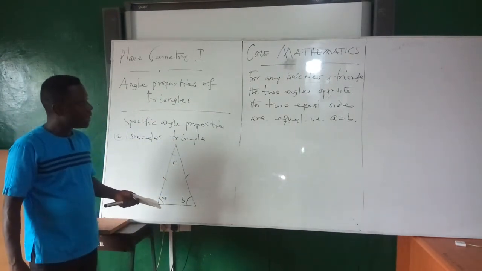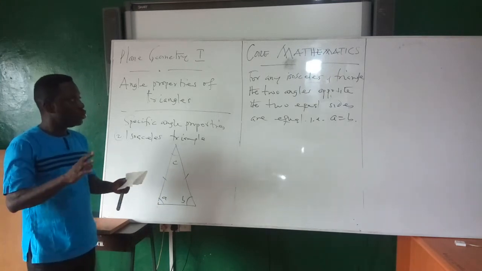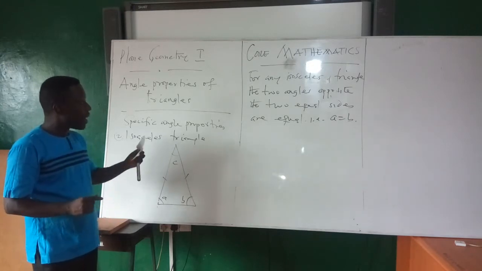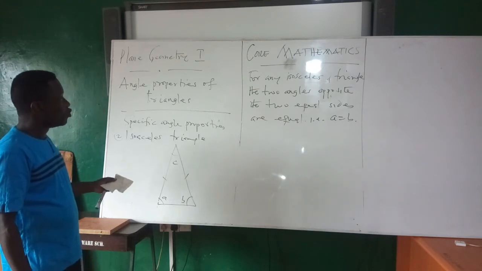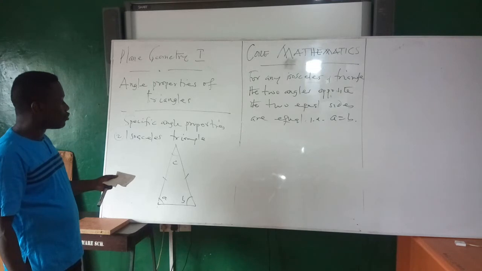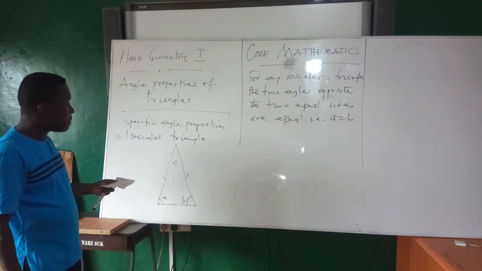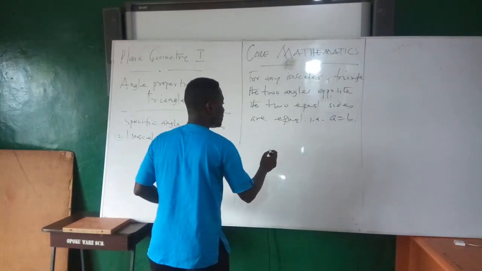And as I've said, at the right time, I'm going to spend a lesson or two to actually look at so many examples around these properties that we are taking time to look at. So that is basically the isosceles triangle. If I may, maybe pick a typical example here, since it's quite important.